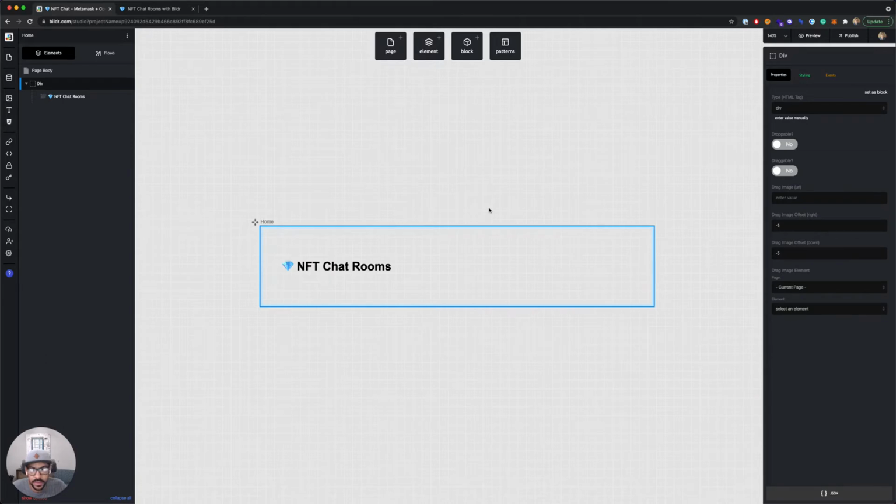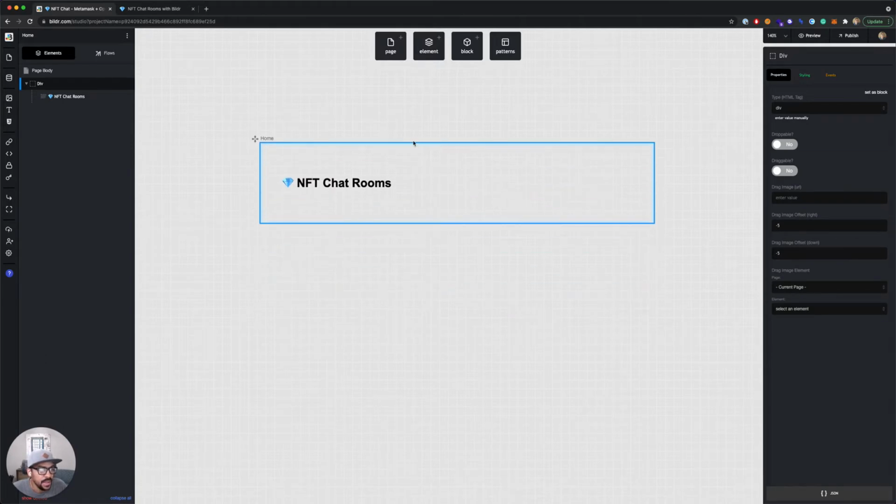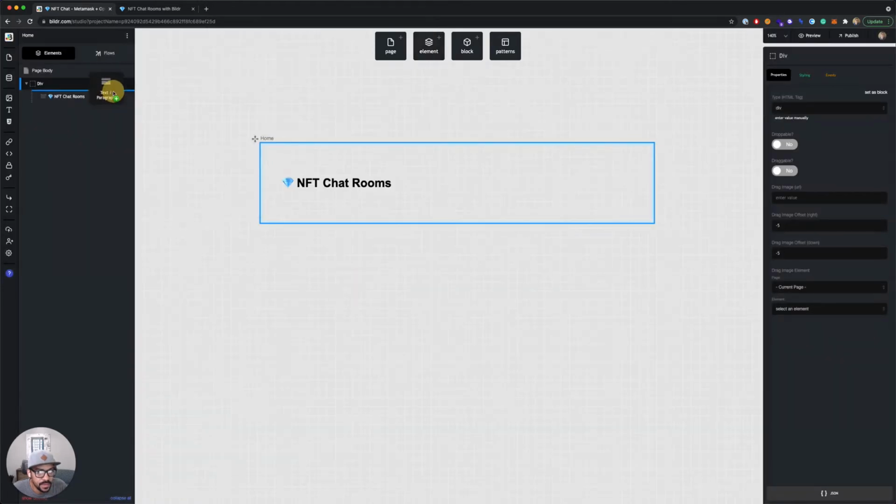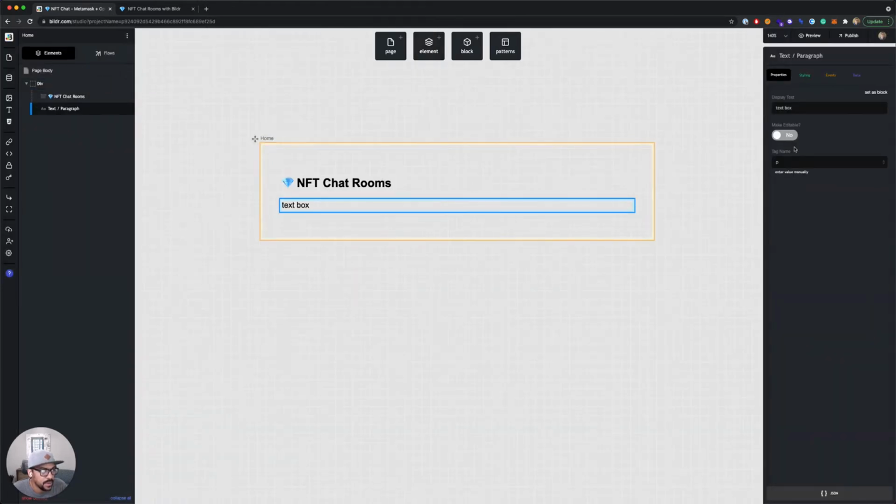Let's zoom out a little. I'm going to add a paragraph here that just has a little bit of instructions. I'll drop that into our div, and it will say connect to Metamask to see which rooms you have access to.